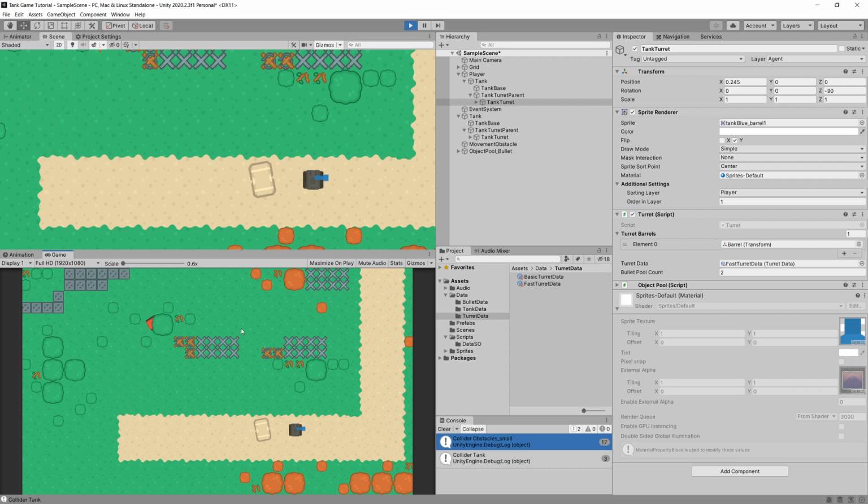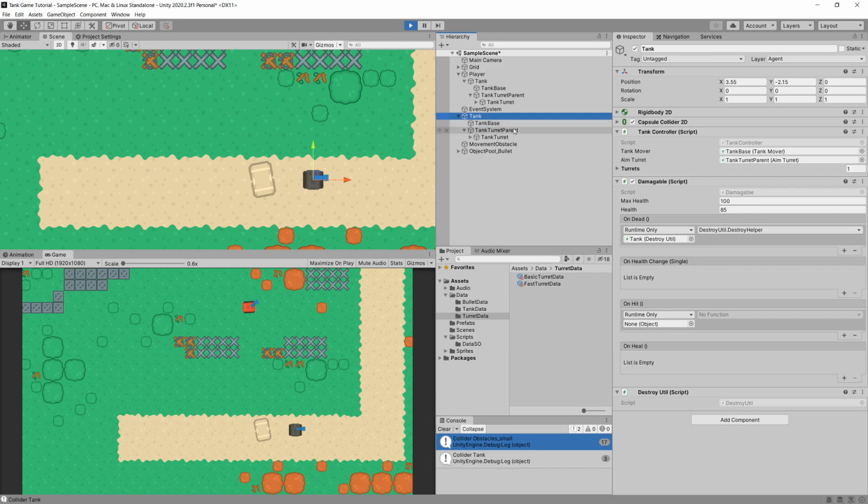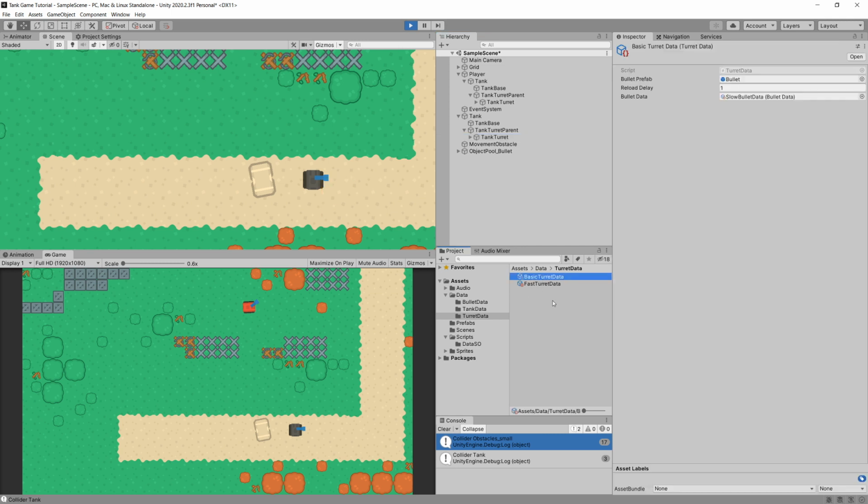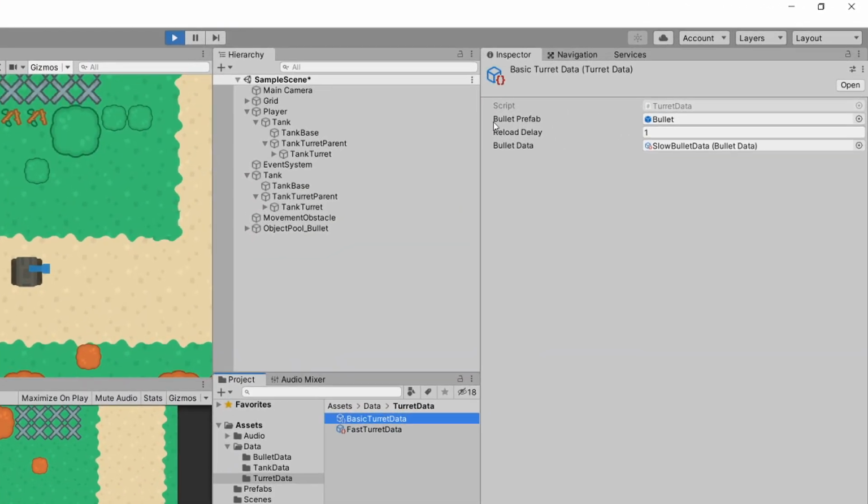Now this will be useful for our tank enemies when we are going to create the AI section for it, so that we can set the tank turret for our enemies to be the basic turret or slow turret, so it will shoot much slower, the bullets will be much slower, and we control all of it using the tank turret data because it contains the bullet prefab, the reload delay, as well as the bullet data that we want to pass to our bullets.